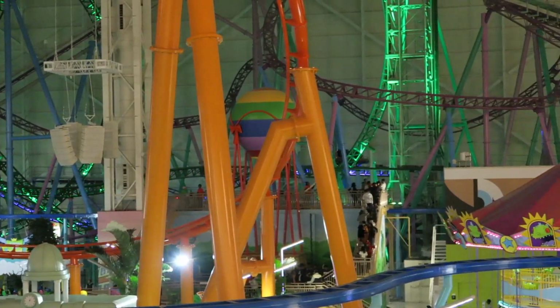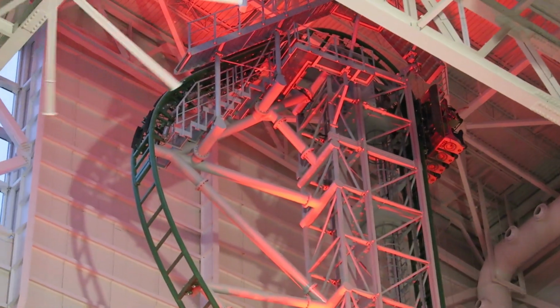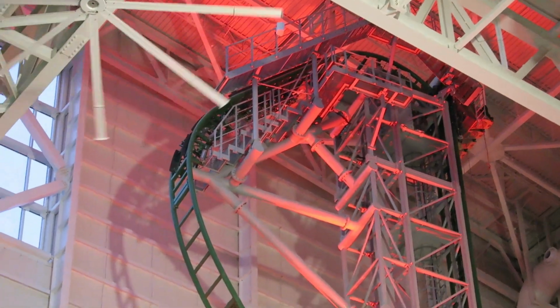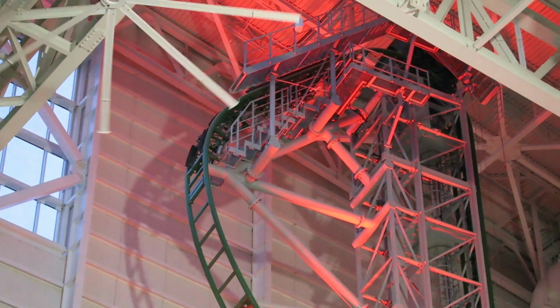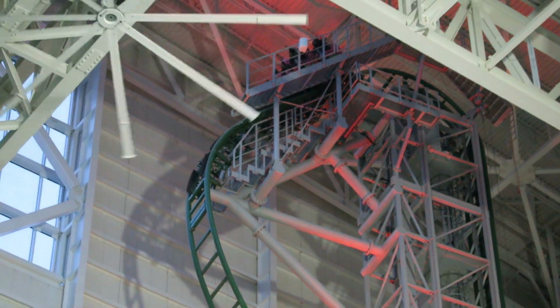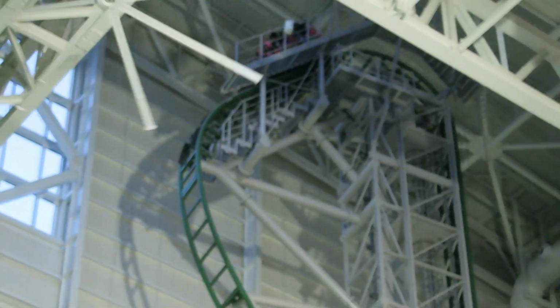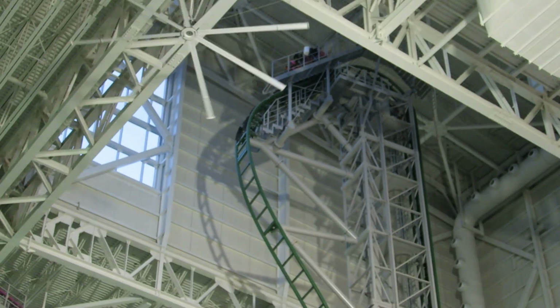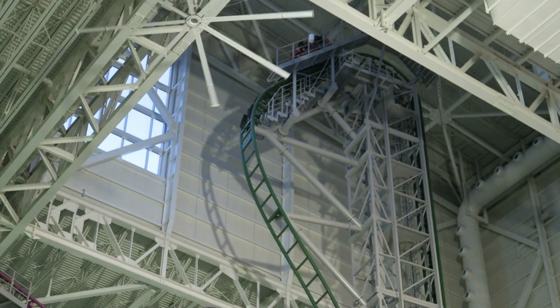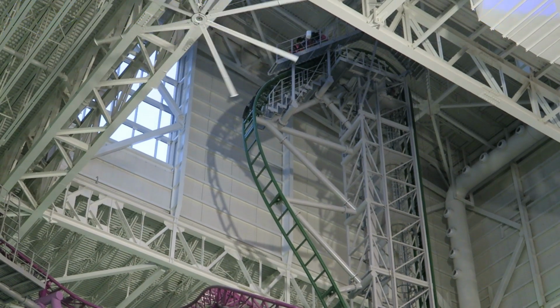Next comes the second half, which starts with a vertical lift. Once you crest the vertical lift, brace yourself for a brutal stop. That brake had me grabbing for the restraint every time. You will then be held there for what seems like an eternity. On a clear day, I've heard you can see New York City, but I visited on a rainy day that made me thankful the Northeast has a big new indoor theme park.